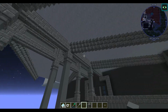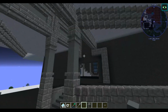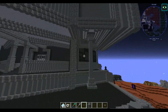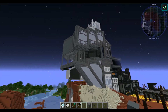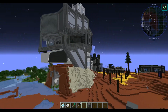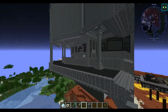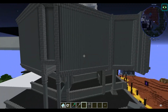And I have this under thing right here with clay and these diagonal spike or hang downs and these pillars, which I think are looking good. It looks good in this way, and it's helping to support it more and make it look more supported. It looks a little weird from this angle because you have the clay there and the cyan stained clay there and the clay over here, but not an easy combination of blocks to talk about, I'll be perfectly honest. I need to do something to make this wall less flat and garbage.